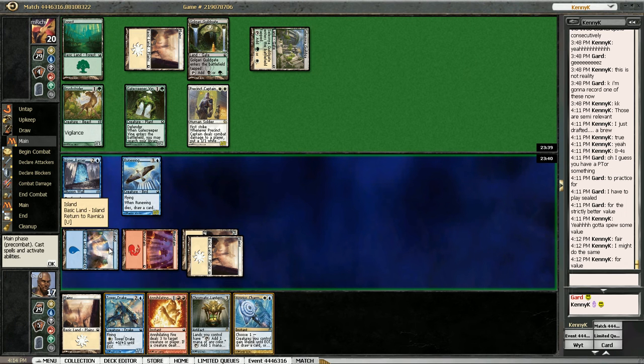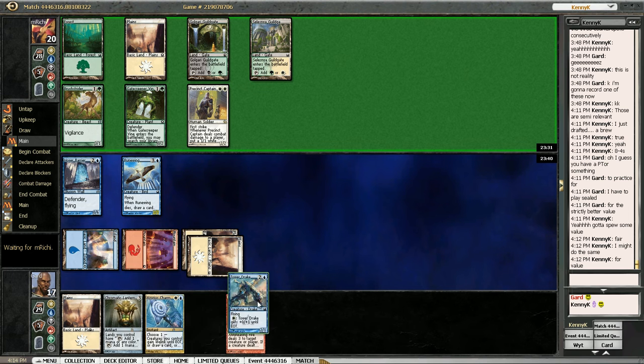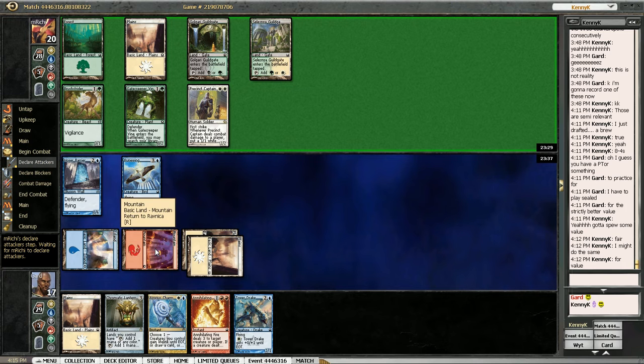The only thing this isn't playing around in that case is the Azorius Justicar, the detain 2 creature. Otherwise, if he has Justicar, which I haven't seen yet, then the Azorius Charm play would be better.